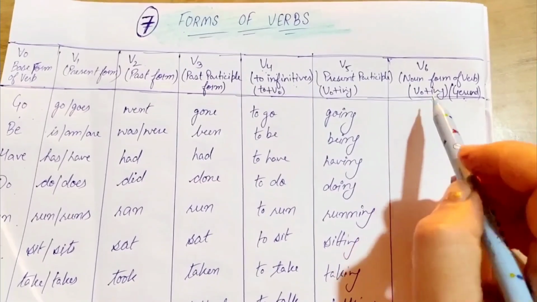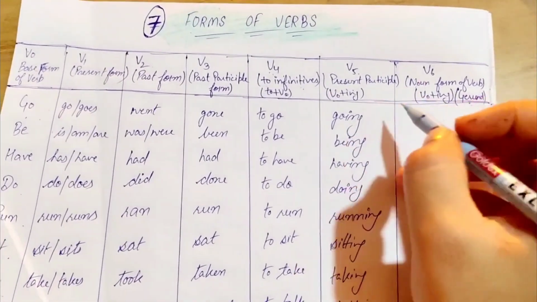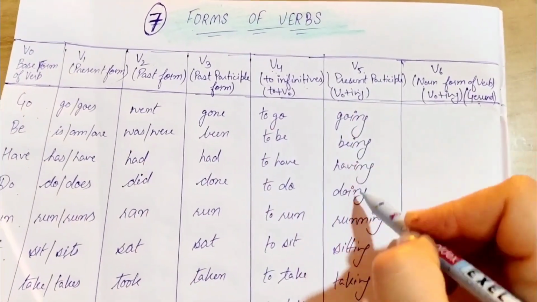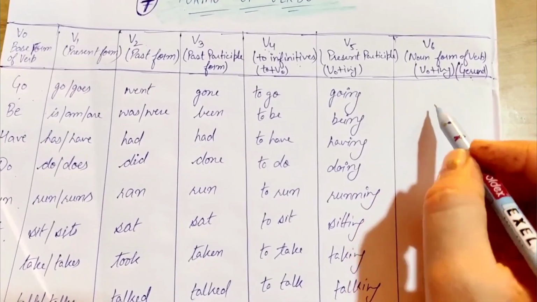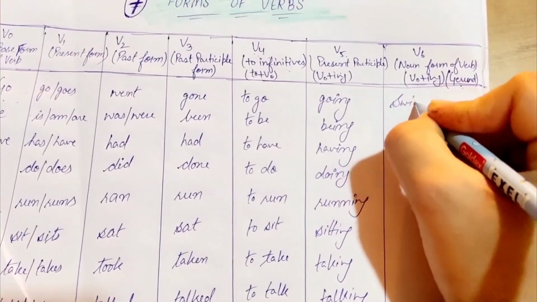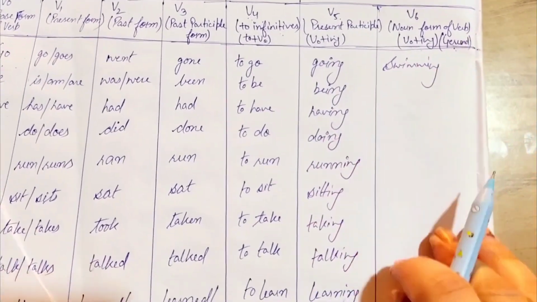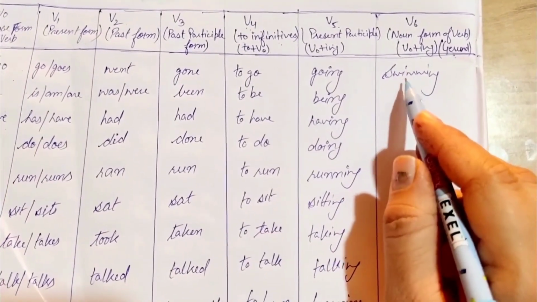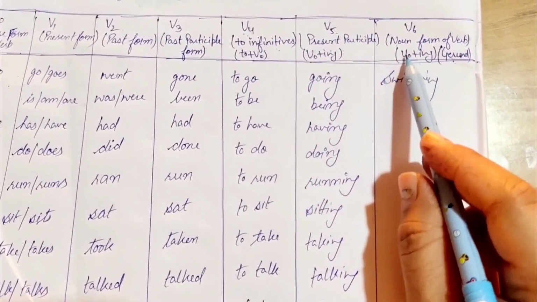I will give you an example related to this, then it will be clear to you all. So it happens to be similar to these forms, present participle form, but the working of these forms is pretty different. So these forms can be like swimming. So here I am not converting these. Here I'm taking different words so that it becomes easier for you to understand. These are actually names of some actions, naming words, because as we all know, nouns are naming words. So these are naming words.